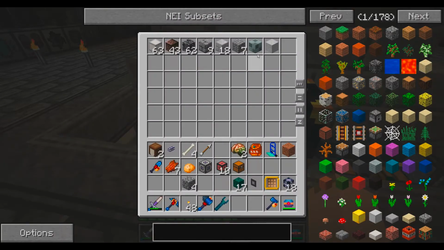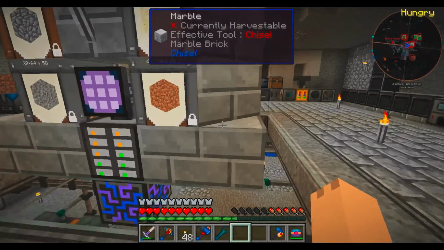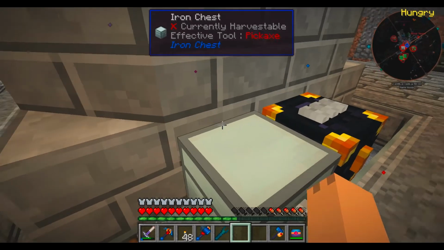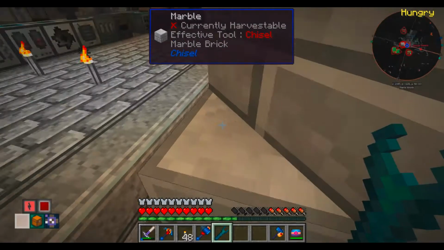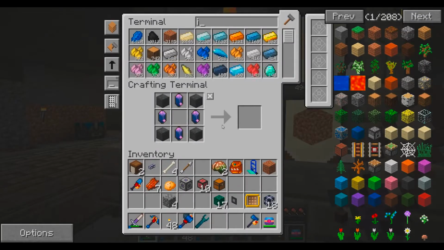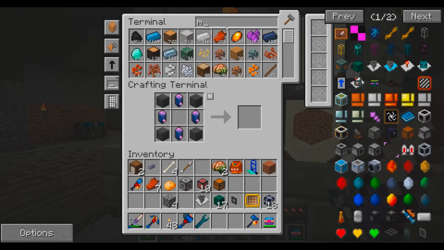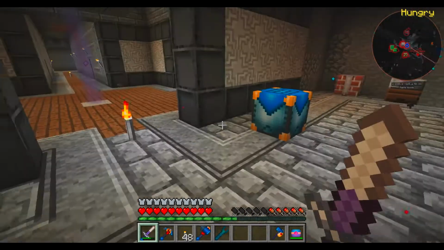So the raw marble is going to end up in there for right now, but there's not much I can do about it. Or is there? Priority 1. So if I get myself an item filter, just a good old-fashioned item filter, and then I look at marble, raw marble from chisel, okay?